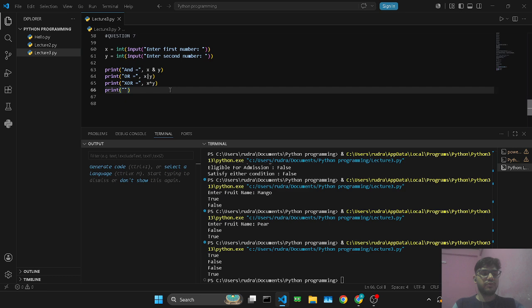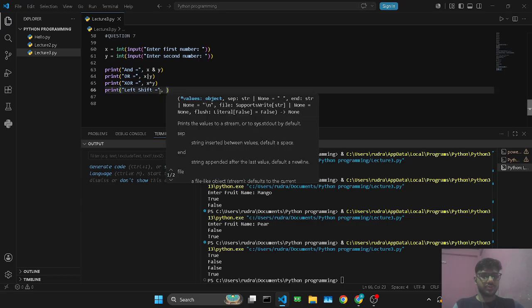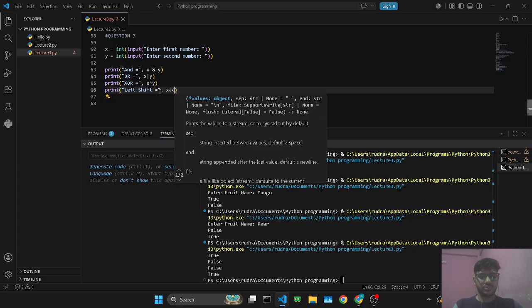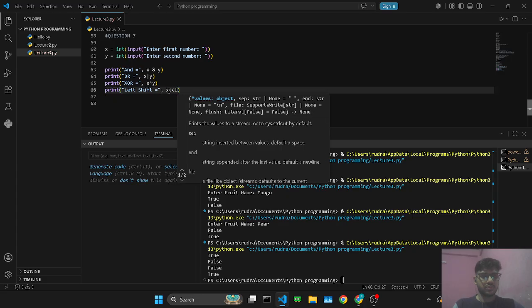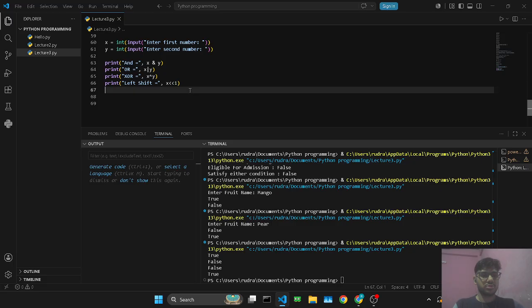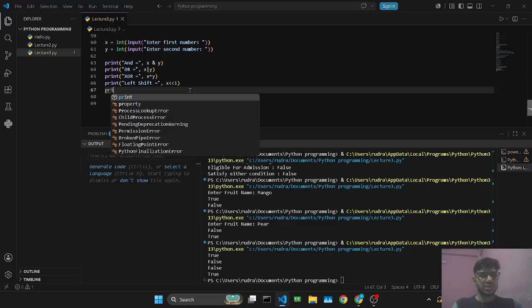Then we have left shift. Left shift by one for simplicity.